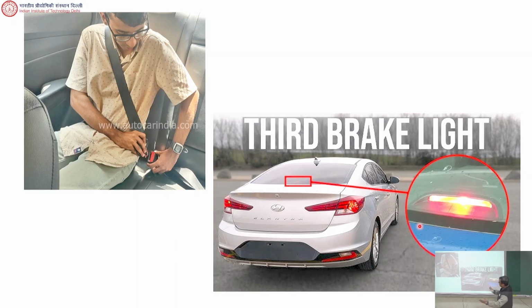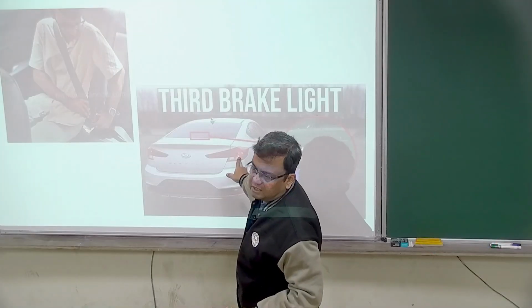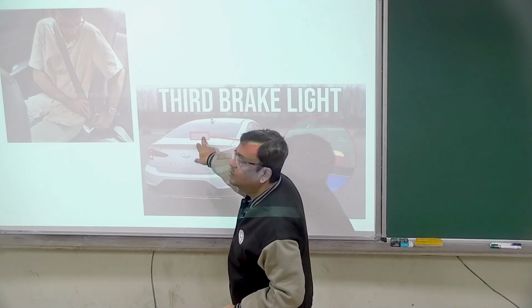So if you are the driver of a car which is just behind this, then it's much more likely that you will see this light because it's right in the middle of your field of view. Suppose you are in the same lane, driving just behind this, you will be able to see this. Your eyes will not probably go this way. You might see this also, but more likely you will see this.